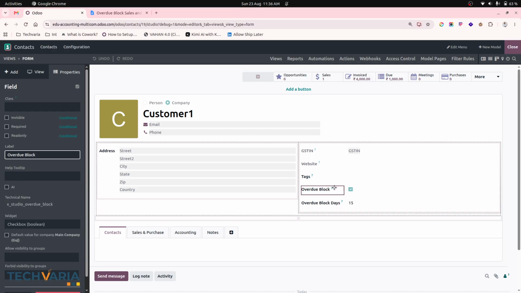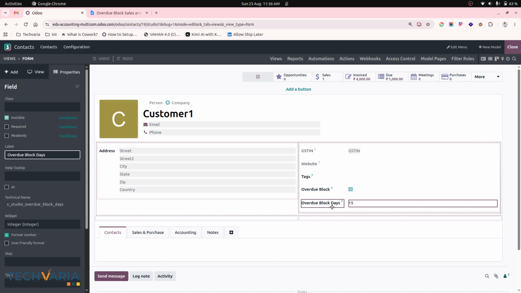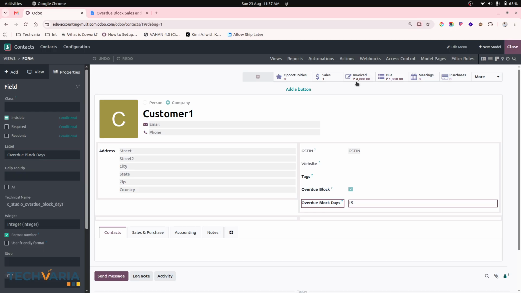If I want to block a certain customer for their overdue limit in terms of days, if they are having overdue for more than certain days, then I have created a second field, overdue block days. To define a days limit, I have created this field. Both in combination will work like this.